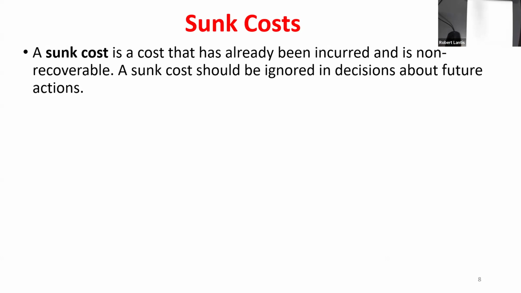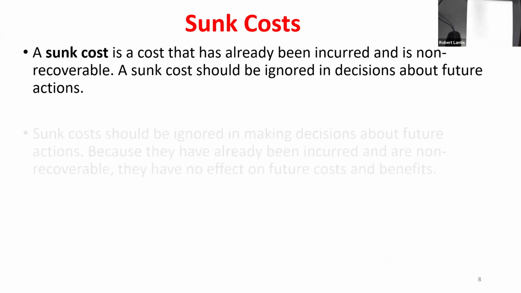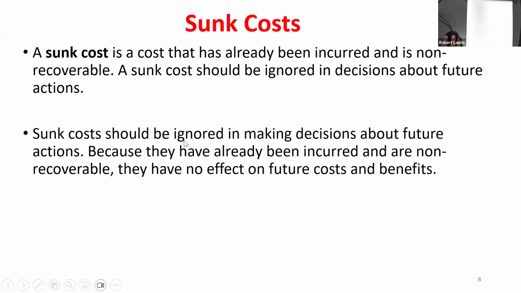So if I'm thinking about owning the restaurant or not, maybe I'm already locked into a rental agreement. It doesn't matter if I decide to open the restaurant. I've agreed to pay for the next year whatever the rent is. So if I choose to open the restaurant or not, I still have to pay that. I already signed the contract. Okay? So sunk costs should be ignored, right? Because essentially, it doesn't matter what I do, they're going to be there in both scenarios.